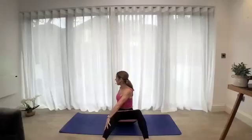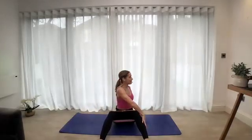Just giving everything a little break before we go around to the other side. And the other side, lift up, take the hand behind you, and then just twist. Use the tension of the band to give you a little bit more stability on the twist.